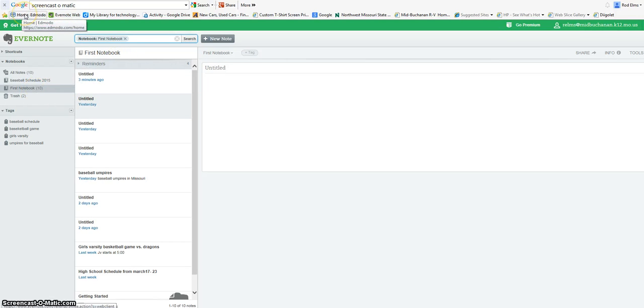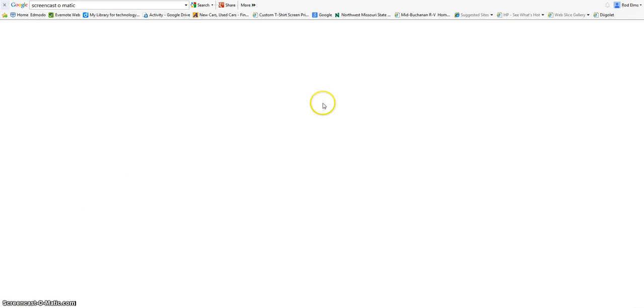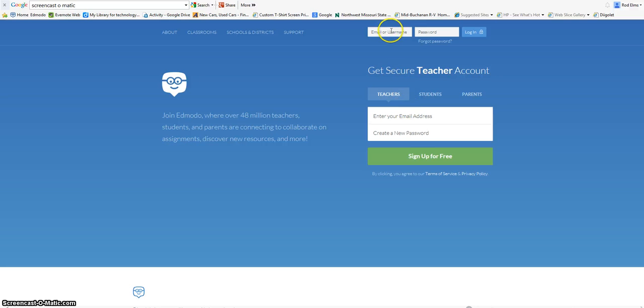So the last one I have is my mobile app, Edmodo, and it's very well known. Our band teacher uses this a lot, and it is pretty good about getting information to your students in a quick way, which I guess is okay because you can get out assignments and things in a hurry in case you have forgotten something. So it's okay, but you still have to go back to a computer and find even new information. So it's not really mobile on its own. You still need a computer.